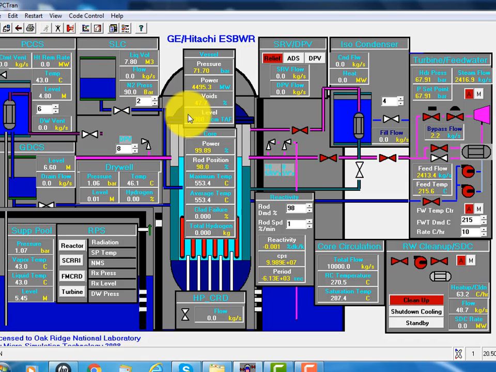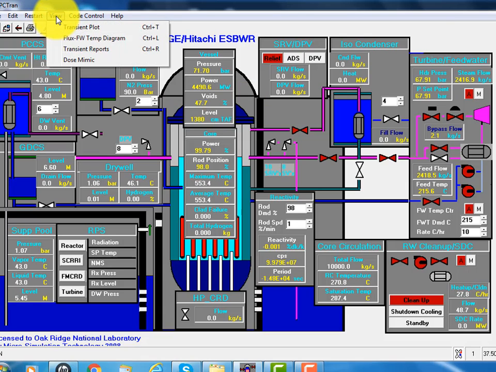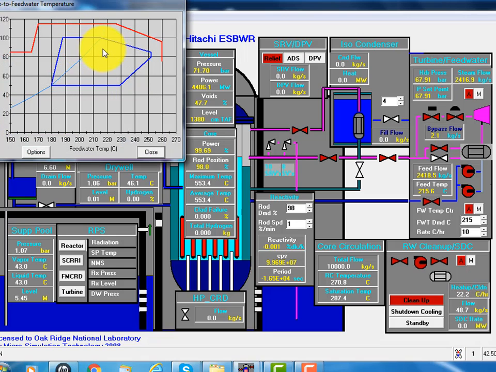See, now the simulation already started. You see it's pretty stable. The pressure of the vessel is about 70 bar or 1,000 psi, similar to a conventional PWR. What's different is that without the recirculation flow, it relies on the so-called flux and feed water temperature control. The temperature of feed water is about 215 degrees Celsius at full power. So we are right here.